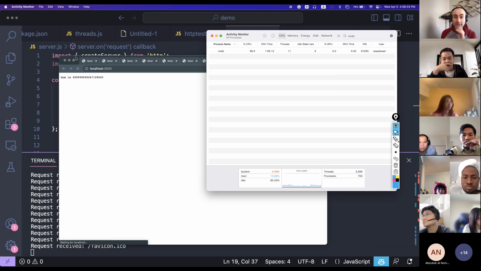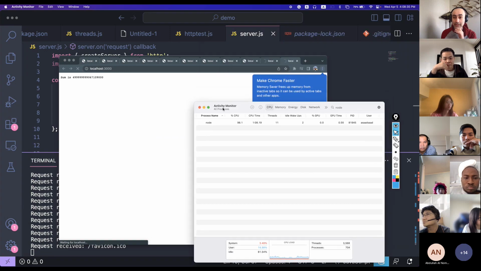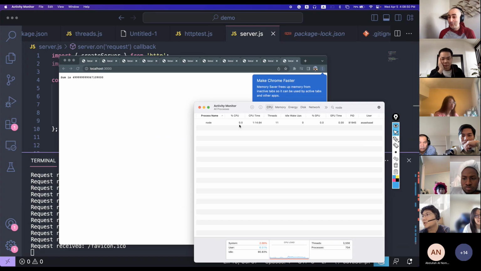After the job is finished, is it finished? Not yet. When the job is finished, now the CPU is back to 0. So I'm literally occupying the full capacity of my CPU and blocking all requests. The last one really was waiting for the previous 9 or 10 before it started processing. So I am blocking V8.